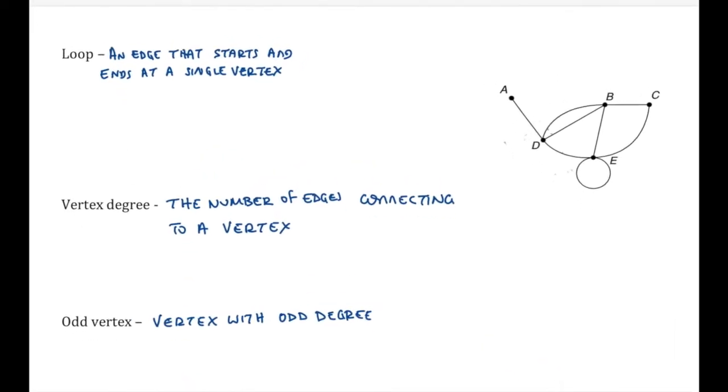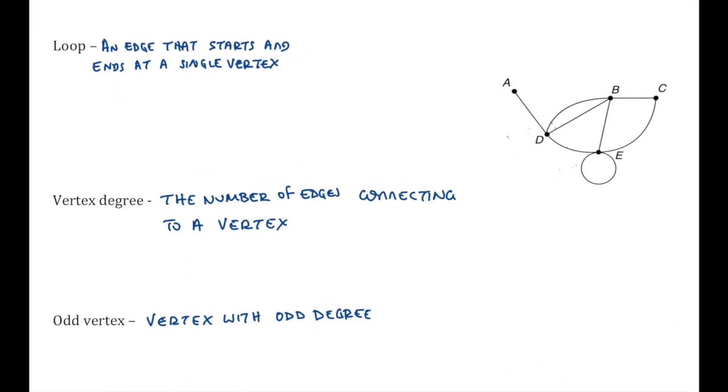Since we've got edges, an edge begins at a vertex and ends at another vertex. A special type of edge is called a loop. A loop is one that starts and ends at the same vertex. So on the graph at the right, I've got an edge that begins at E and ends at E. So edge EE is actually a loop because it begins and ends at the same place. I can go from E to E, or I can go from E to E the other direction. Those are both edges, or loops.